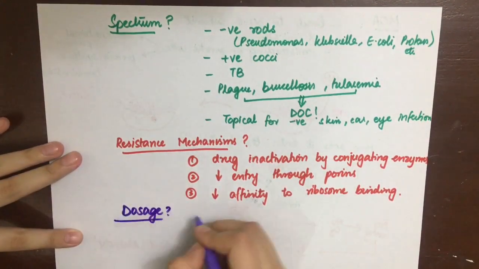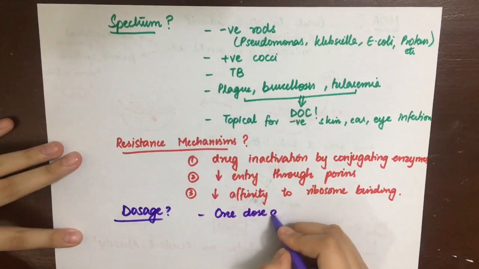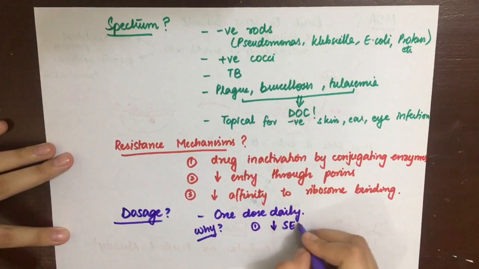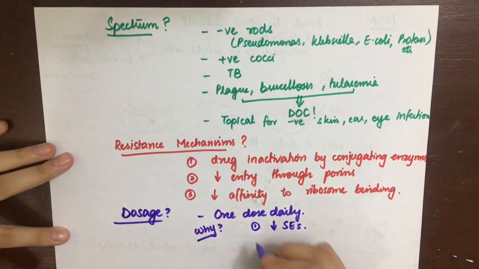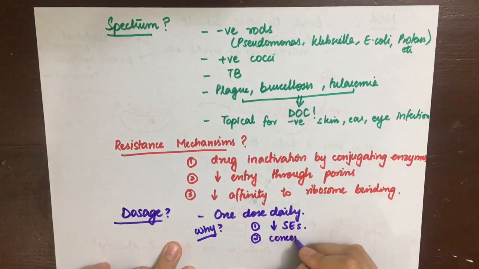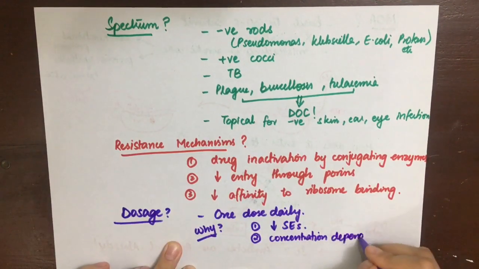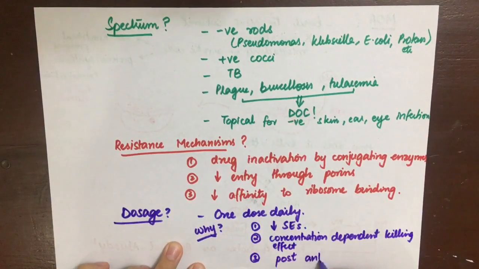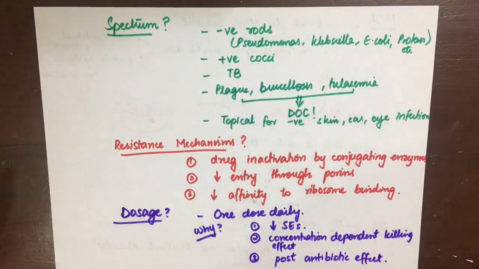Now, one thing you really need to understand and remember about aminoglycosides is that they have a concentration dependent killing effect. That means the higher the plasma concentration, more of the bacteria is killed rapidly. That's why their dosing contains a one dose daily regimen. Because if the total daily dose is given as a single injection, it will reach higher peak plasma concentration and thus maximum effect will be achieved with a single dose.